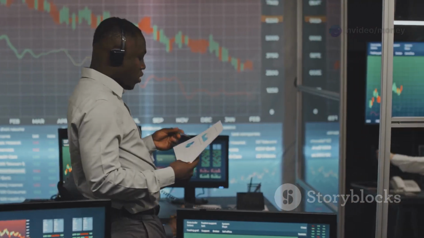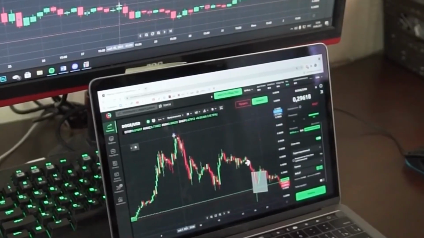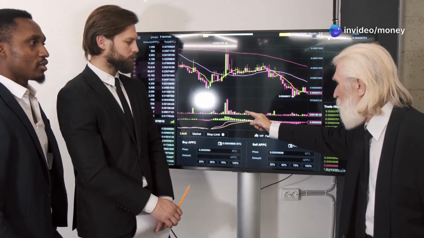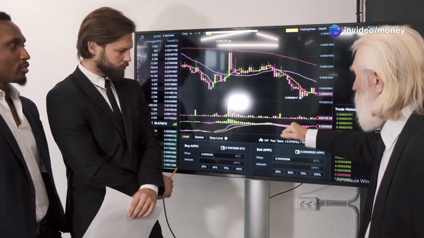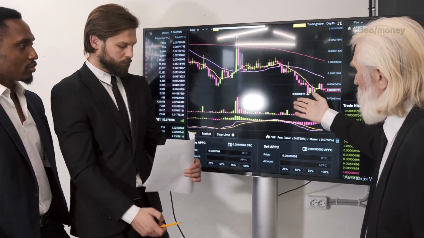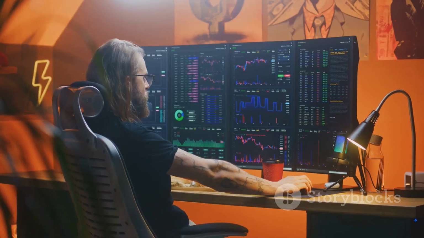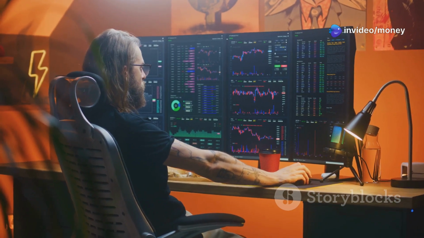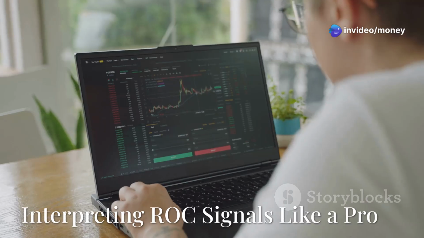When trading divergences, it's crucial to wait for some confirmation. Just because you see divergence doesn't mean the price will reverse immediately. You might look for a break of a trend line on the price chart, or for the ROC to cross the zero line in the direction of the divergence, to confirm the signal before entering a trade. These strategies, when used thoughtfully and often in conjunction with other forms of analysis, can significantly enhance your trading toolkit with the ROC.